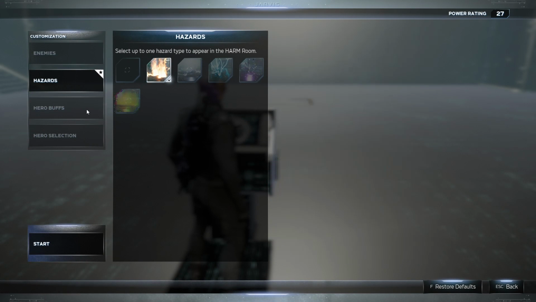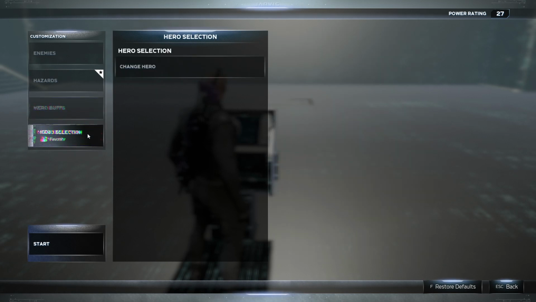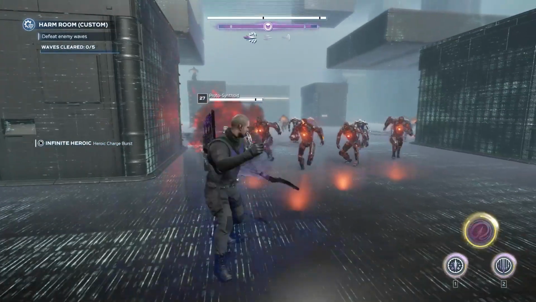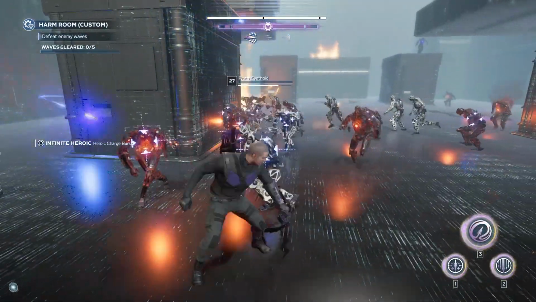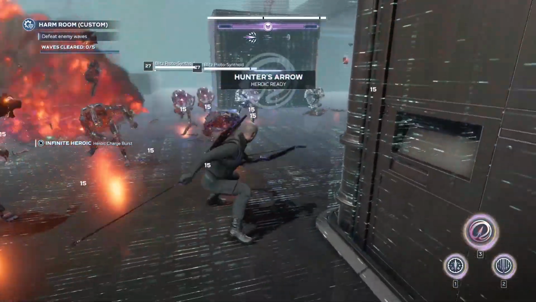You can also choose some hazards that are in the area, like fire vents or some poison gas, toxins and stuff like that. You can experiment really nicely. You're also able to give yourself some buffs, like you don't take any damage, or you always have your abilities available, or you actually take double damage, stuff like that. You can actually change the way you want to play.